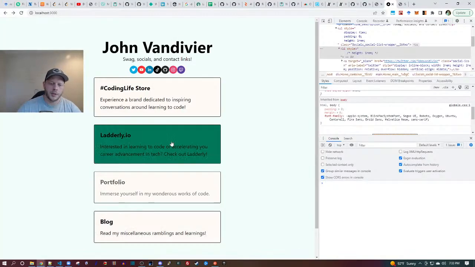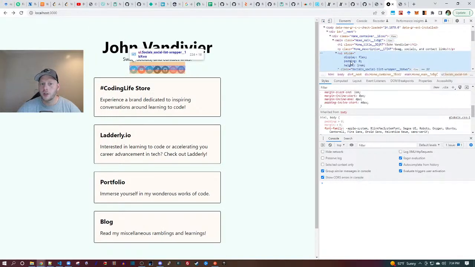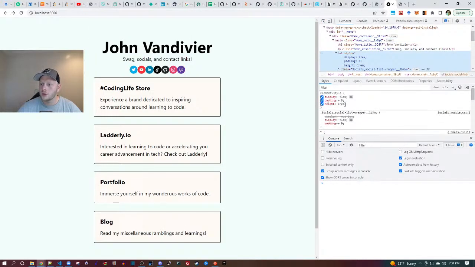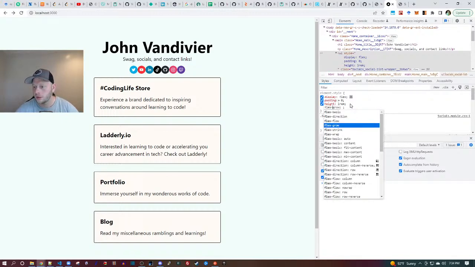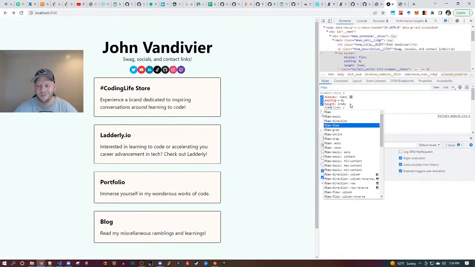I could actually manipulate the parent style instead. So here's the UL. So we could do flex something. What is it? Flex. That was like space.